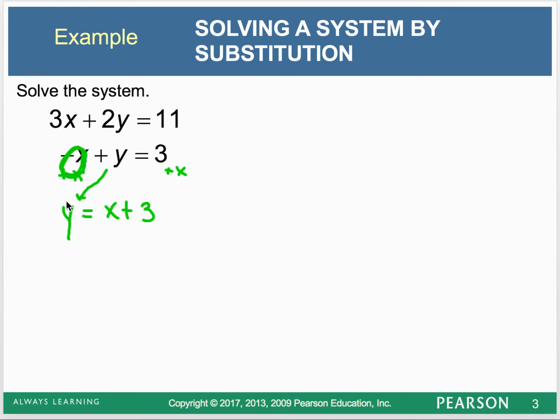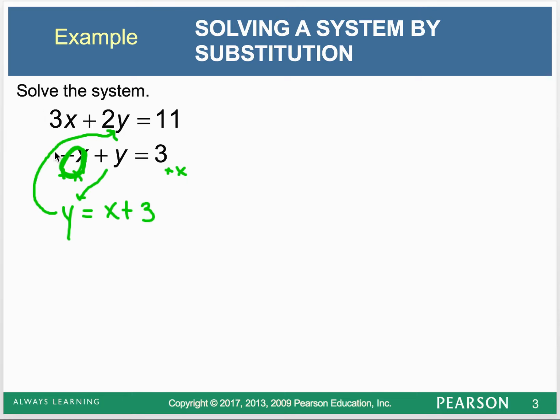But now that I have one of the equations solved for one of the variables, I can take this equation and plug it into the other equation and replace y with x plus 3, because we know from the other equation y is x plus 3. Now remember, the reason we're having to do this to start with is because if I have an equation with 2 variables in it, I can't solve it for a numerical answer. So that's the reason I'm trying to make an equation that has either all x's or all y's, so that I can solve it.